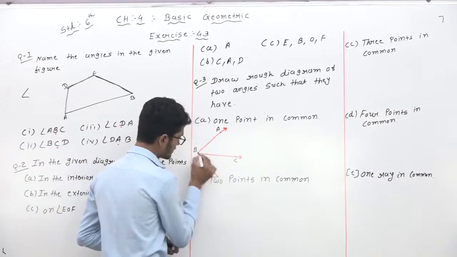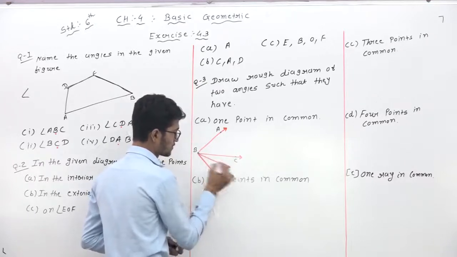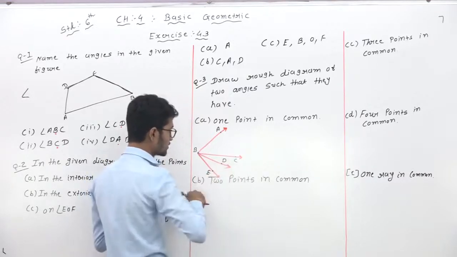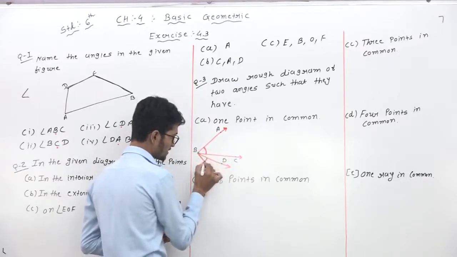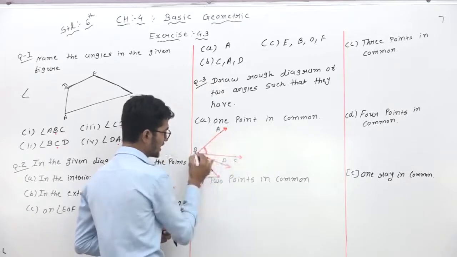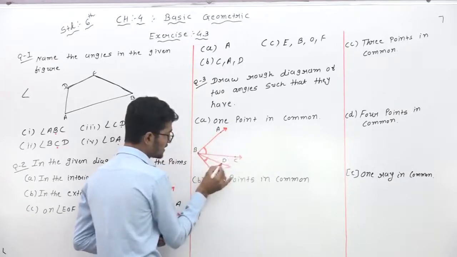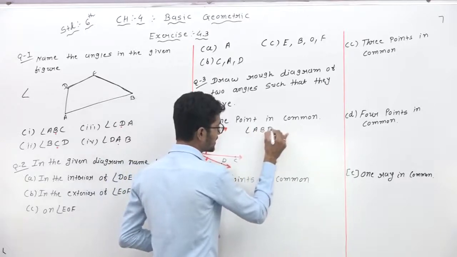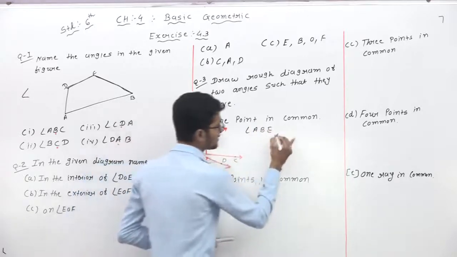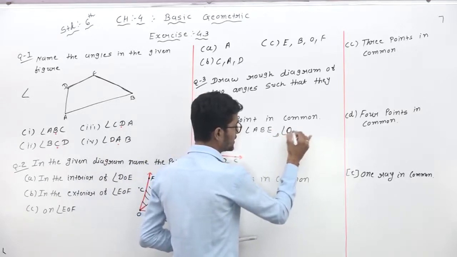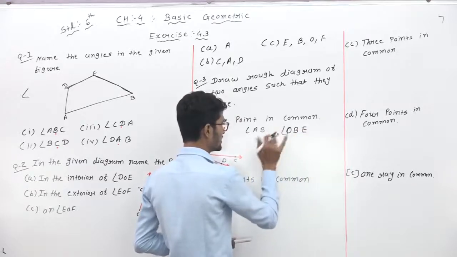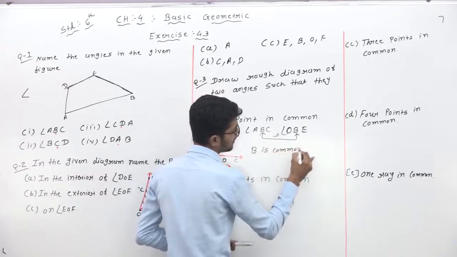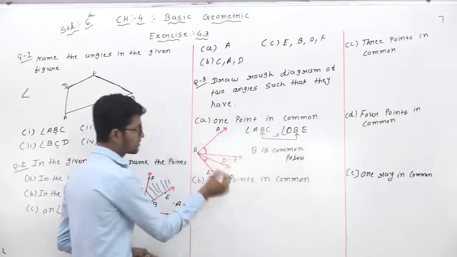Here give the names. Here is D and here is E. So this one is my first angle and this one is my second angle. In this angle's name, write A, B, C. The second angle is D, B, E. The two angles are given with only one point in common. So first of all, dear students, write here angle A, B, C. This angle D, B, E. Right, the second one, angle D, B, E. A, B, C and D, B, E. In this only one point is common. B is the common point. So my first question's figure is of this type.